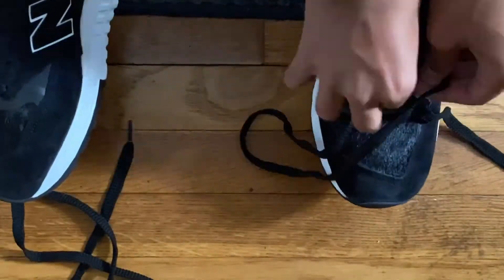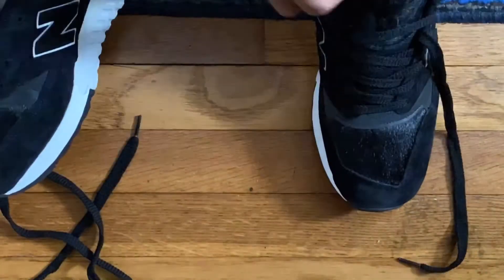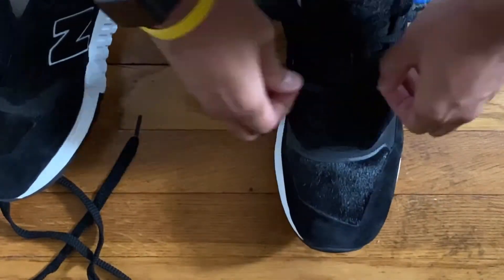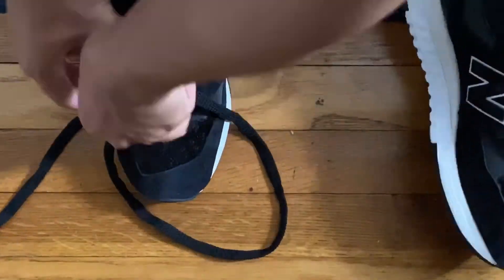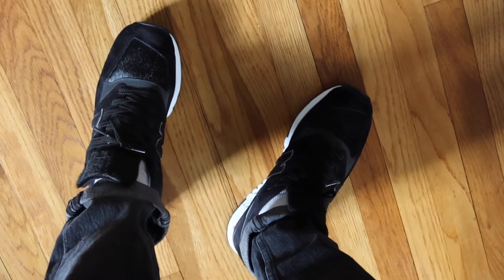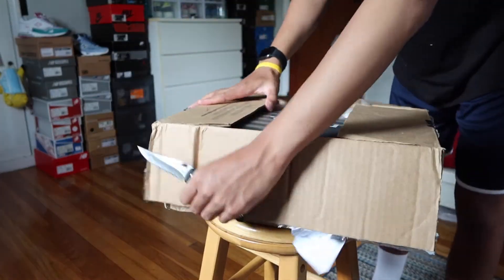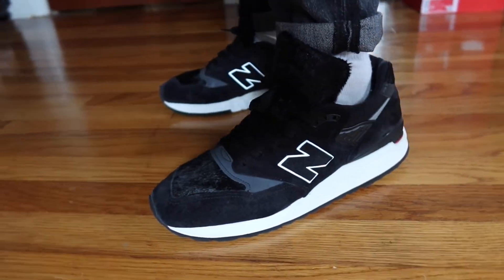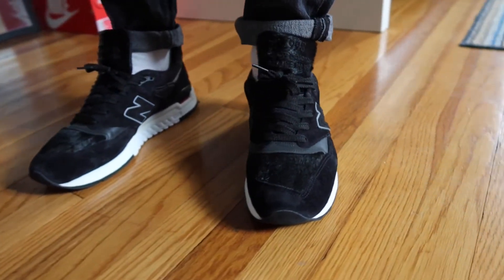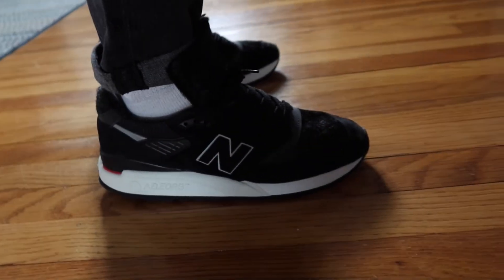At one point these were popping up at discount shops like Marshalls and Ross throughout the US, but it was a time before people were really into this Made in USA New Balance life, so a lot of people didn't even know and would look past them. For someone like me who's always been a big fan of the Made in USA line, I always try to find a good deal on pairs like this one. For fifty-three bucks you really can't beat it.